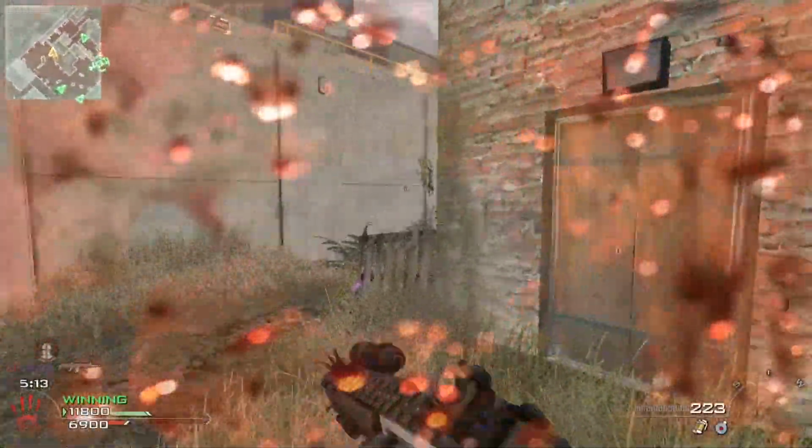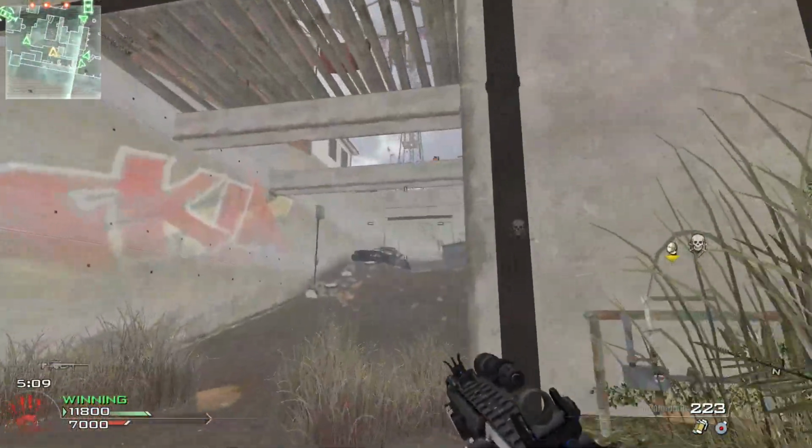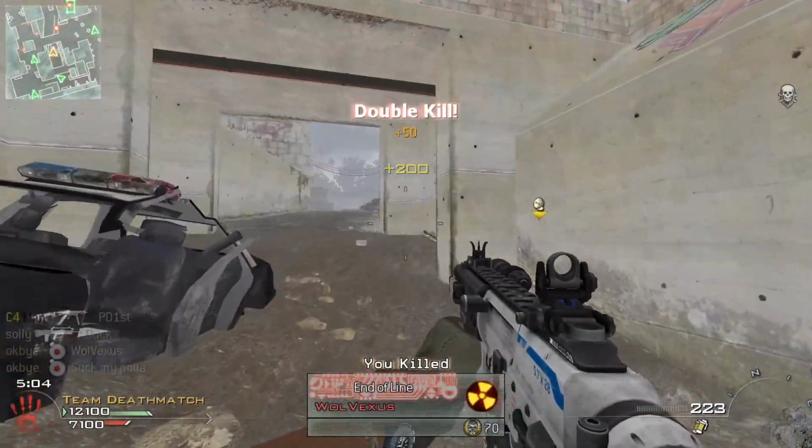5:16 left in the game. We got a 5-on-6. The lobby kind of died out. It was at least a little bit popping, more than this. Chuck a nade, let's go. Oh, a double, we take those.